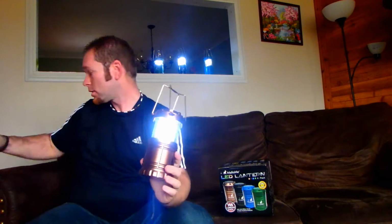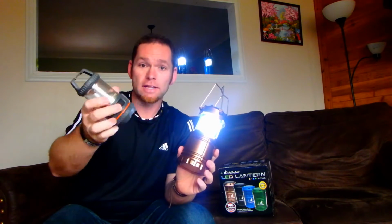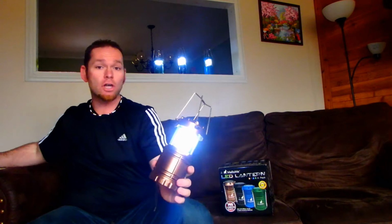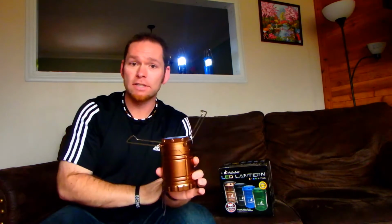Simple fix. Now one of the coolest features about these is that they have no buttons, right? There's no on switch like you have on the Ozark one, which has a little click switch to set the high and the low. These guys are collapsible, which means just that. You just collapse it to turn it off. Now, when you pull this guy up just a little bit, you'll hear a click, and he's on. Let me see if you can see that. Pull it up just a little bit, and click, he's on.